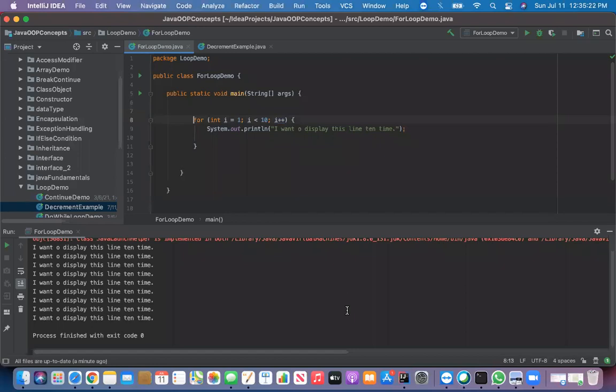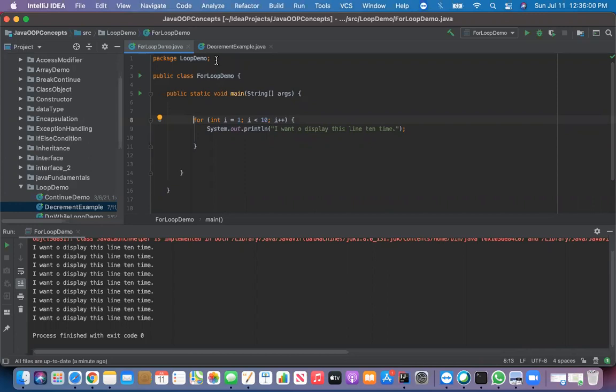Can you use the decrement example for increment? I don't think you can use both at the same time, increment and decrement. No. You have to use one of them at a time, depending on the scenario you are testing. For example, if you say, I want to see the bottom 10, then you have to use decrement. If you want to see the first 10, then you have to use increment.